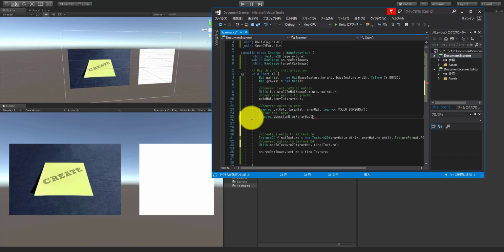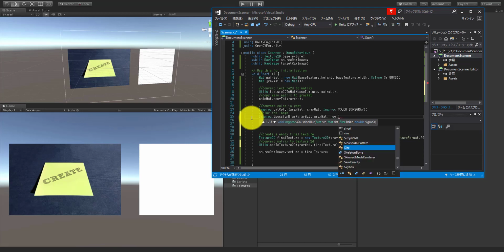The source and target will both be gray matte, and the size of the Gaussian blur will be 5 by 5. It could be higher or lower, depending on the detail of the images.